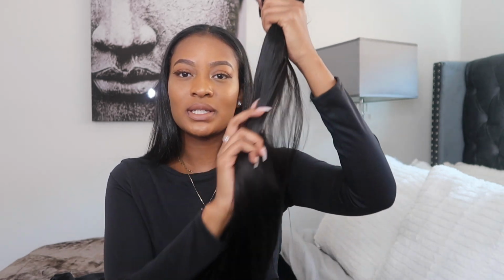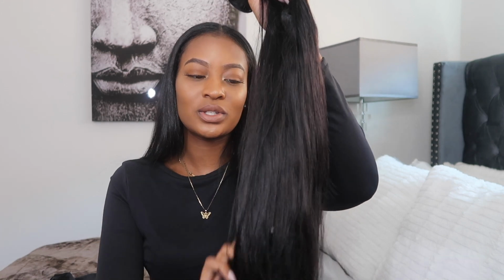I got this hair from the hair store just somewhere out here in LA. It is 22 inch body wave, and basically here's the hair. It is so soft. When it comes to me buying hair, I'm not really the best because I don't know that much about it, but my sister is. So she helped me pick out this hair. It does not shed a lot at all. I love the texture. I just always try to find something that matches my hair. So this was really good.